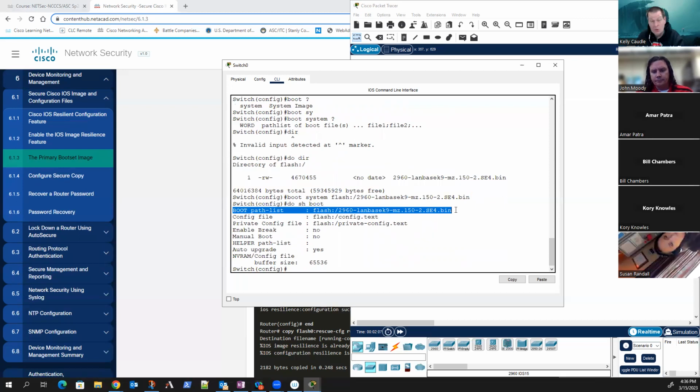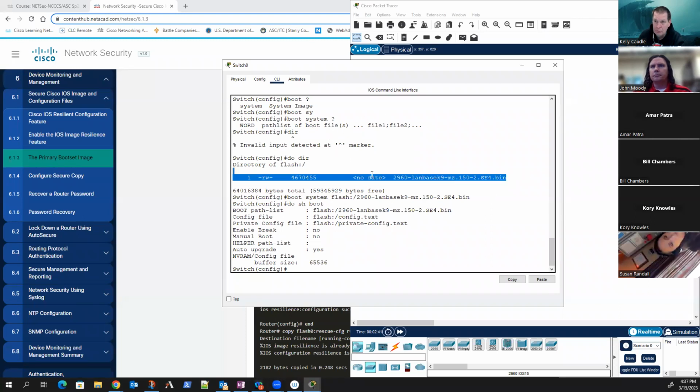So if I had upgraded the image to a new image, I could say this, reboot the machine and make sure the image works. If the image works, I could then delete the old image. If the image didn't work, what normally happens is it will then try the secondary image that's in there. If not, you can easily change this from inside of your set commands by doing a control break and changing the boot system. Okay. So real world, this boot system command allows you to put a new image on a device, specify that new image, reboot the machine, make sure everything's working okay, and then delete the old image.